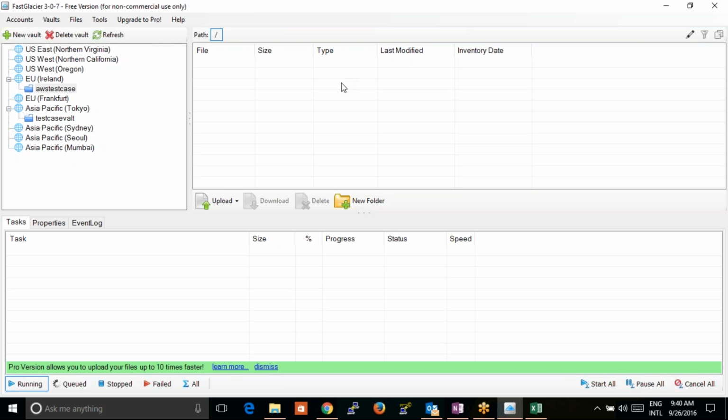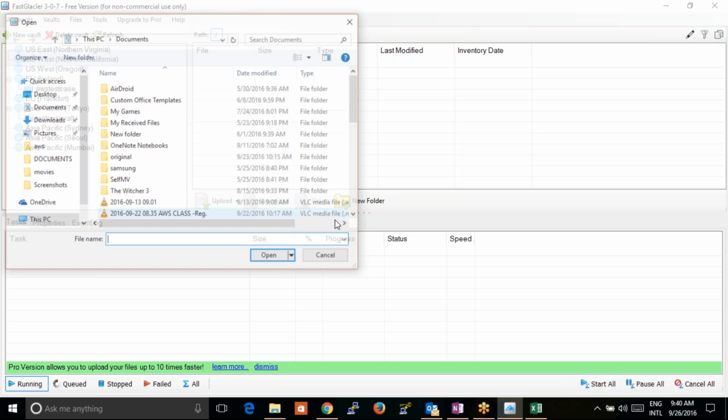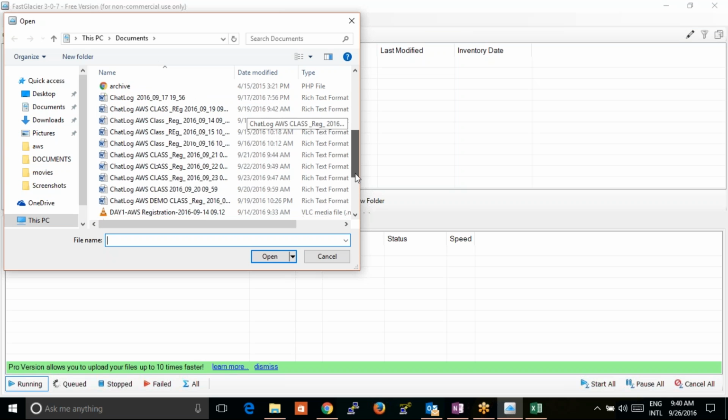So if you want to download, let us assume I want to download a file. Uploading and deleting was fast; now, I want to download, so I'll upload the same file.